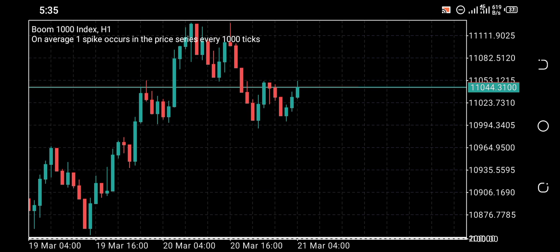So the very first reason why you need to draw the trend line is, as you all know, to determine the trend of the market. So important. You can't open a position without determining the trend of the market. So the trend line helps you to determine the trend of the market.